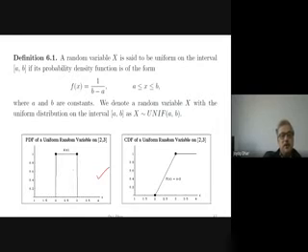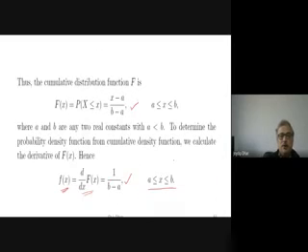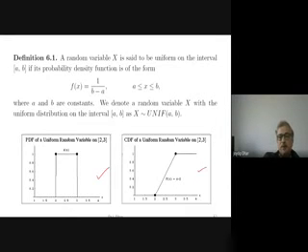So this is our probability density function. If I look at the cumulative distribution function, it is an increasing function, from 2 to 3. If x is equal to A, then this is 0, and when x is equal to B, then it is 1. So in between it will go from 0 to 1, and it is an increasing function. Our cumulative distribution function graph will be like this.